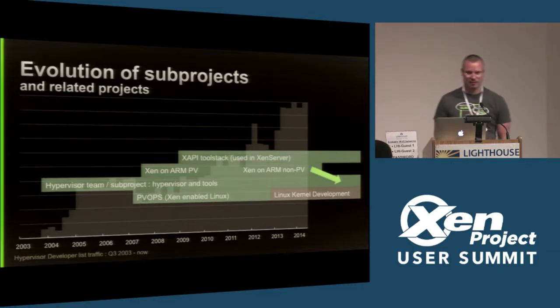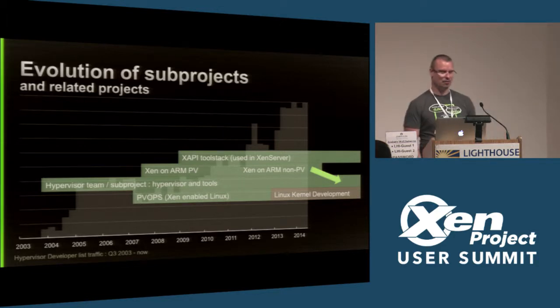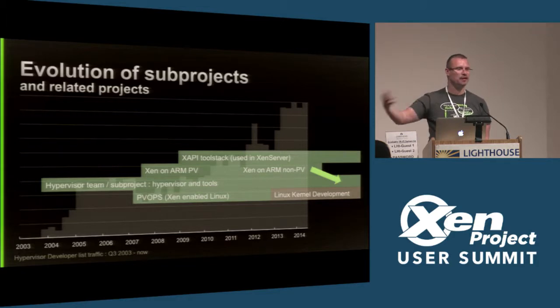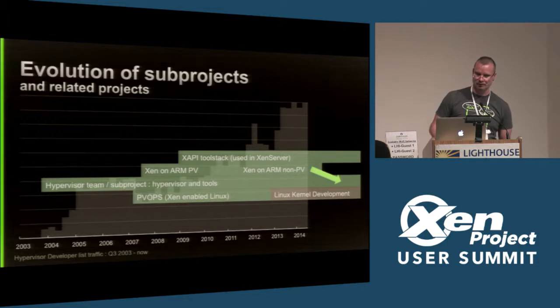So let's look at another one, right? There's another sub-project within the Xen project called the XAPI tool stack. And that is a control tool stack which is built on top of Xen, and it's used in XenServer, and it's used by a few people in that room as well.